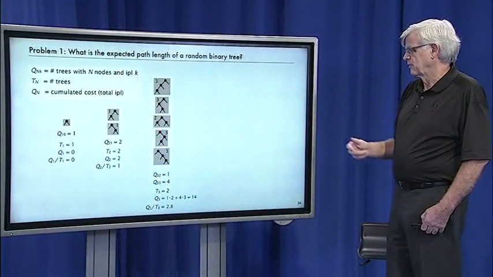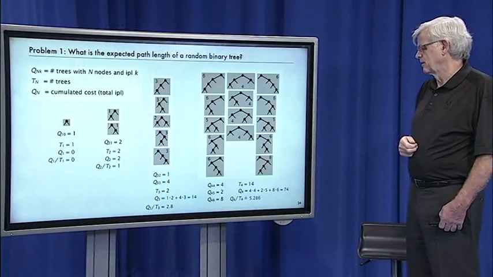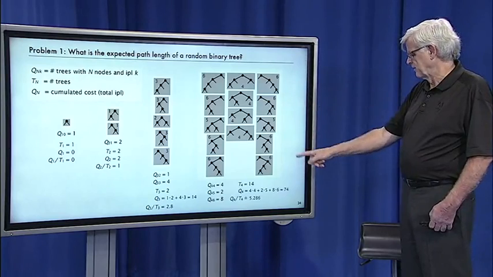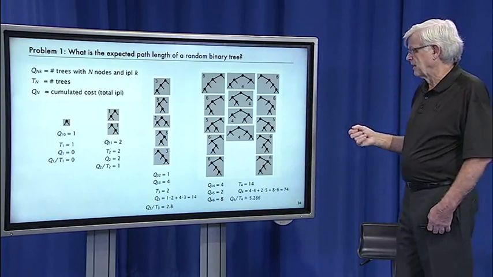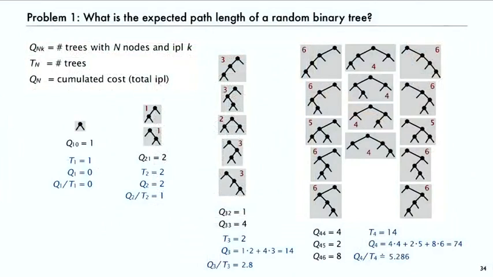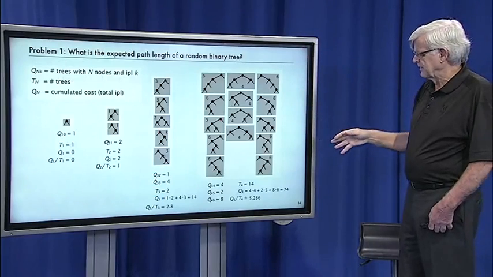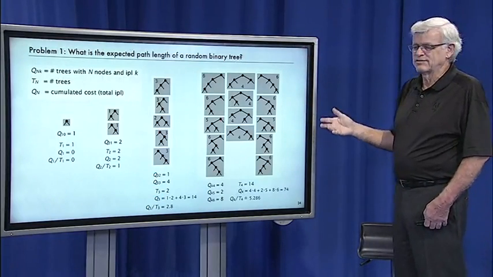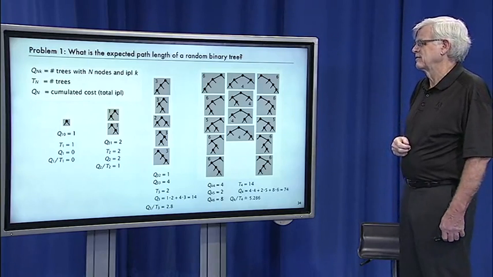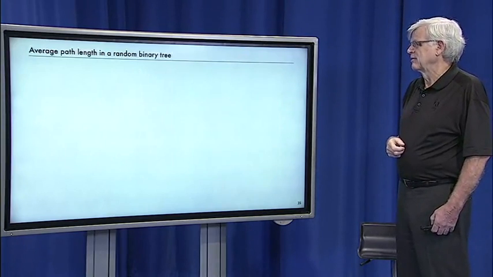So that's the figures for 3, and here's the corresponding figures for 4. Total path length in all of these trees is 74, and there's 14 of them, so the expected internal path length is 5.2 in these trees of size 4. And then you can take that and divide by 4 again to get the average distance to a node, about how far a node is from the root. So those are the quantities that we're after. Now it's always good to do small cases like this to make sure that you have a good fix on the exact quantities that you're analyzing. Expected path length of a random binary tree.